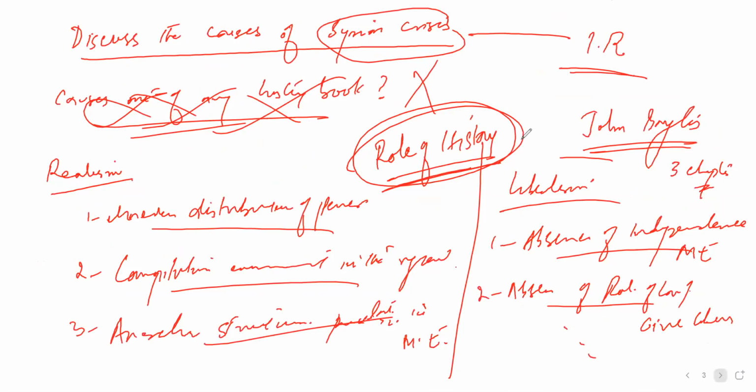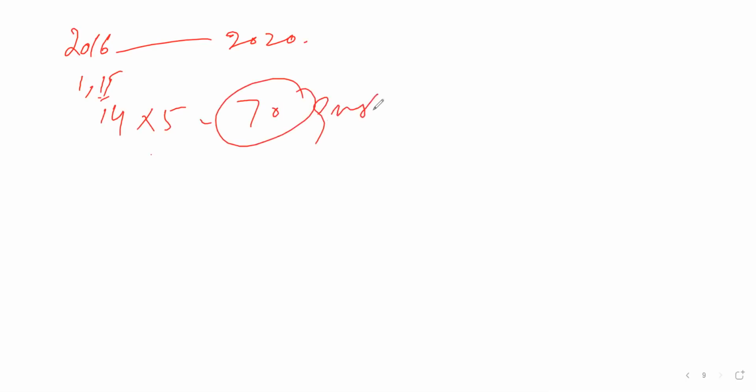These are about 70 questions, from 2016 onwards till 2020. Each year there are two papers, 14 questions each. In 5 years, there are 70 questions. You would come across very few repetitions, nearly 15 questions, not questions, but topics. 15 times you would come across this repetition. So still, you would have nearly 55 to 60 topics. Prepare them. Get them checked by your teacher.